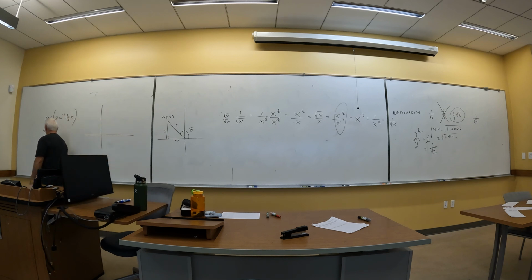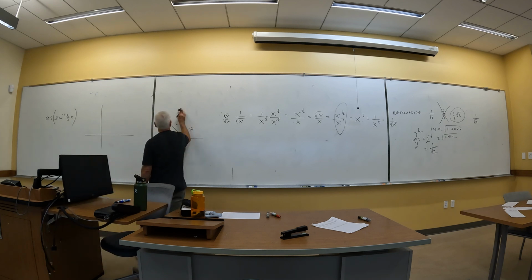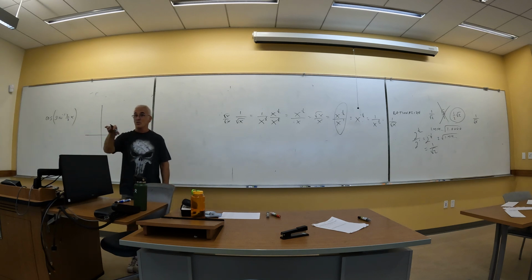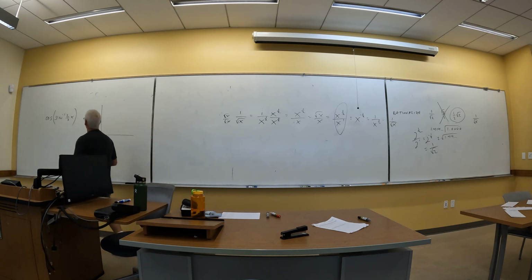What quadrant am I in? I don't know. It's either what or what? 1 or 4, because inverse sine returns 1 or 4. And by the way, my final answer will be bared out, so don't worry about that. I'll draw a first quadrant angle, but then I'll also do it in the fourth in a moment. But I'll start with the first quadrant angle. How do I get theta?